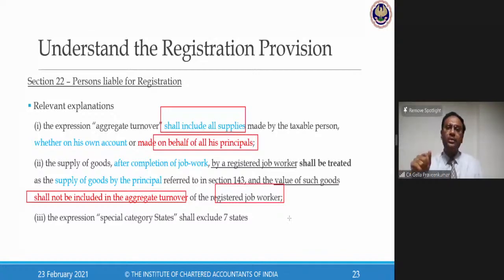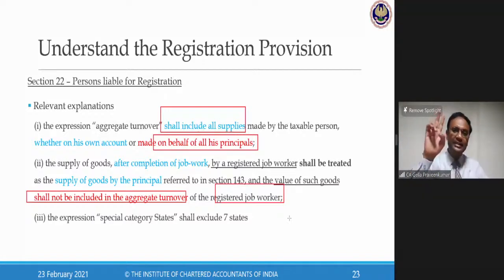By virtue of section 22, because the registered person X is making a supply from my premises, that shall not be considered for my aggregate turnover. Who is me? Mr. X, who is a job worker. Now, please keep in mind, point number 1, principal agent. Point number 2, principal to principal. So if you are working as a job worker on principal to principal basis, that supply shall not be considered in your aggregate turnover. These are a couple of points relevant from section 22. If there is a principal agency contract, then the agent needs to report that for aggregate turnover purpose. If it is principal to principal, I should not consider that particular supply in my aggregate turnover.